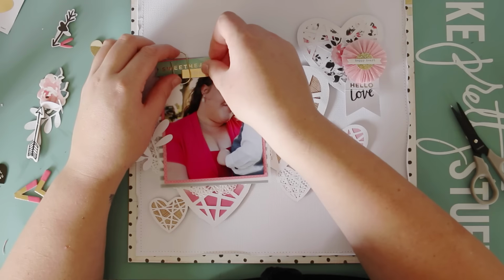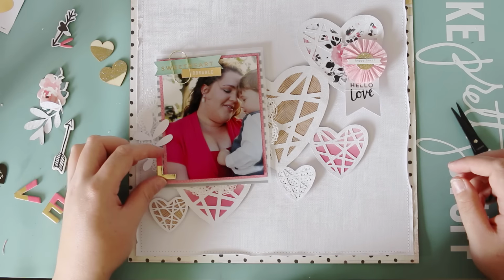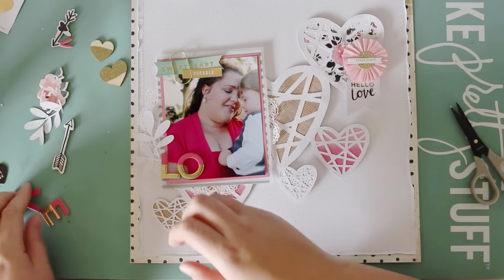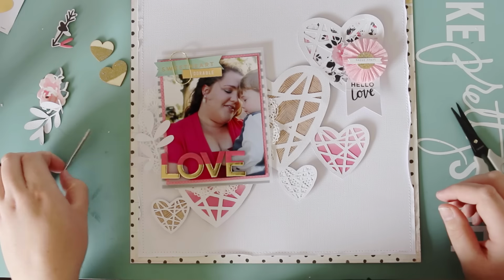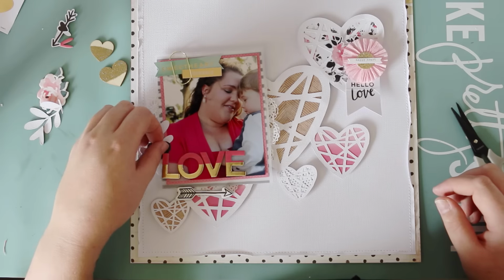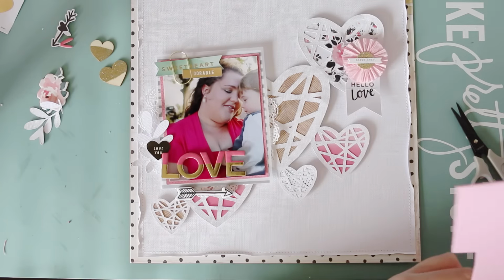So that sweetheart I think is from the die cut pack, and some of the stickers, the adorable sticker, I think from the Shine collection though, and I just removed the stickiness from that. That's why it's not sticking to the photo. And now I'm pulling in a few pieces from the chipboard sheet, which happens to be the title, which is just love.